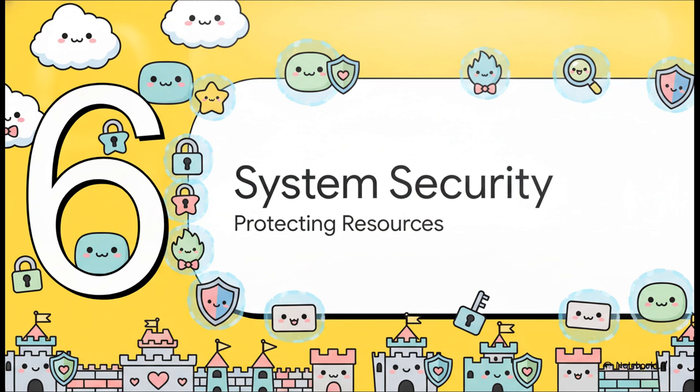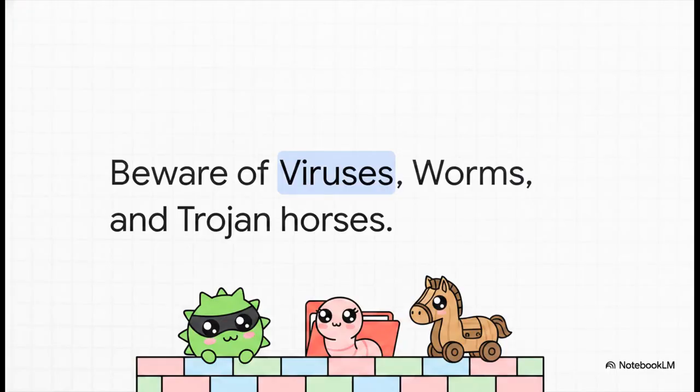And finally, Section 6, Protecting the Entire System. We have reached the fortress walls, everyone. We've seen how the OS manages internal operations, but it also has to act as a perimeter defense, strictly controlling access to all system resources to protect against outside threats. Because make no mistake, it is a war zone out there. There are malicious invaders constantly trying to break into this bustling digital city we've been exploring. Viruses, worms, and Trojan horses are explicitly designed to exploit any tiny vulnerability, steal your data, or just outright crash the perfectly balanced system we've just spent time analyzing.